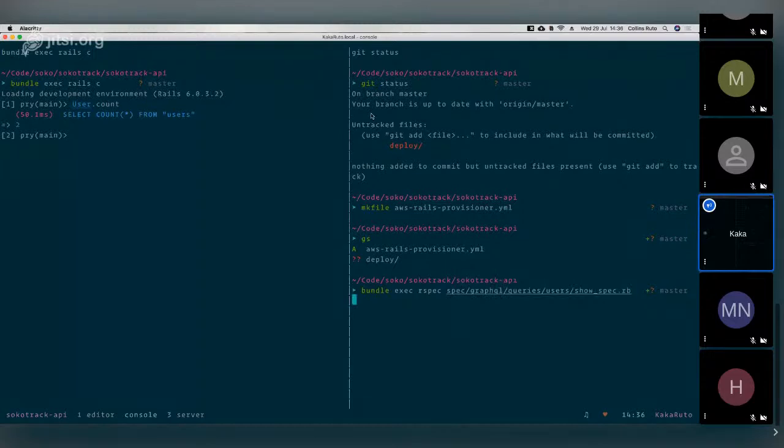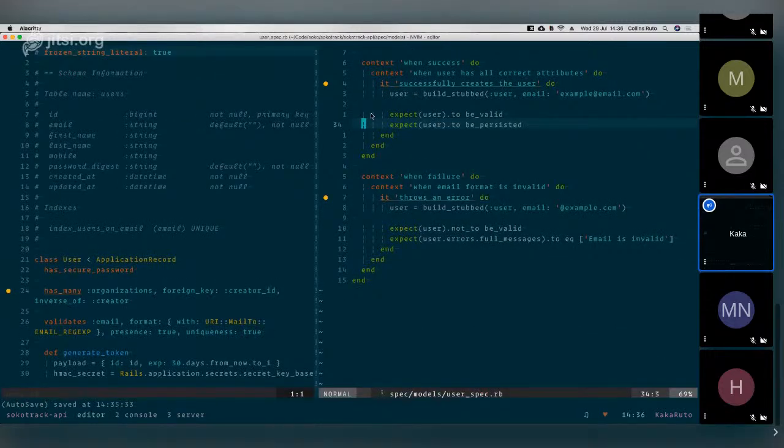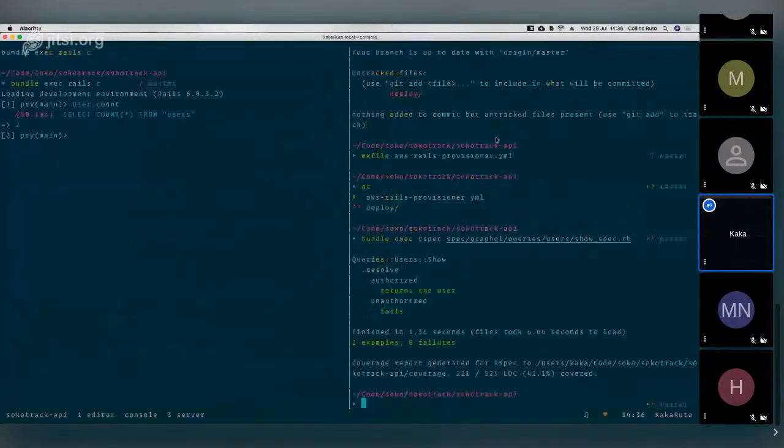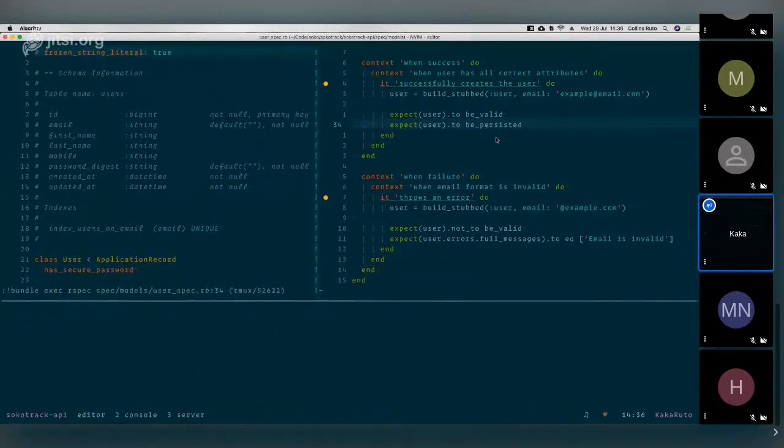This is going to run the whole test suite, but it takes a lot of time and a lot of context switching. You don't want to keep switching from your terminal to your editor. I'd like to run this test suite just within my editor. What do I do? Vim allows you to do that. Backtick L to go back to the last window I was at. I'd like to run this particular test file without going back to the terminal to type the path. Only 2 keystrokes, Control N, which stands for nearest. It'll open a small split below that runs the test. If the test passes, it closes this window.